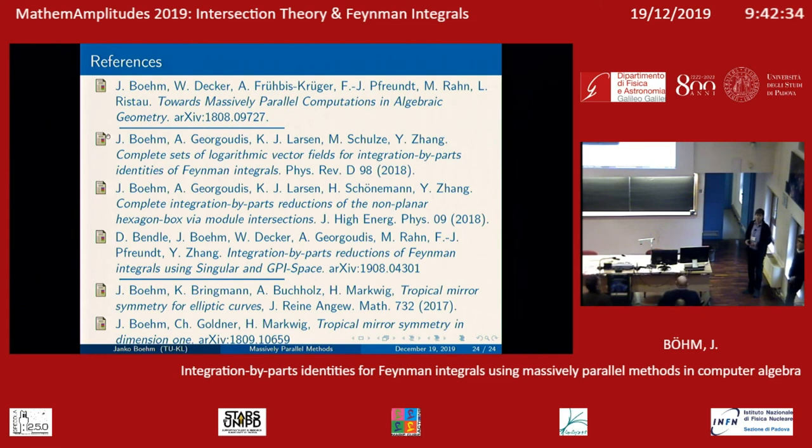But I mean, this is something we are thinking about, because it, of course, appears in a lot of problems that you want to also solve these nonlinear systems of equations in the end in a parallel way, because at some point the individual computation becomes the bottleneck, especially if you do non-commutative computations, which tend to be very complicated.